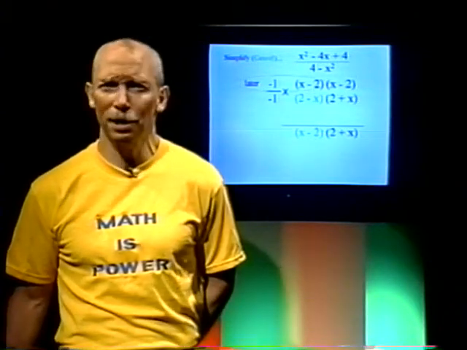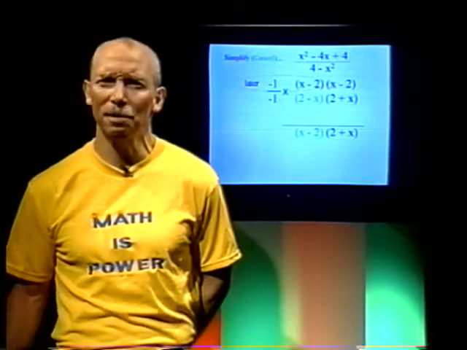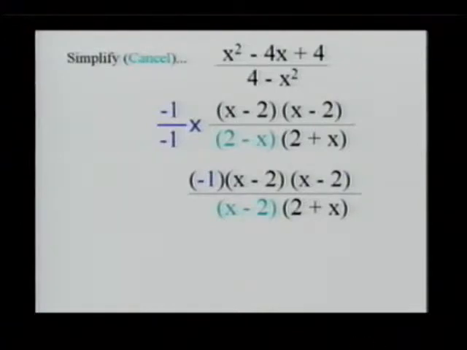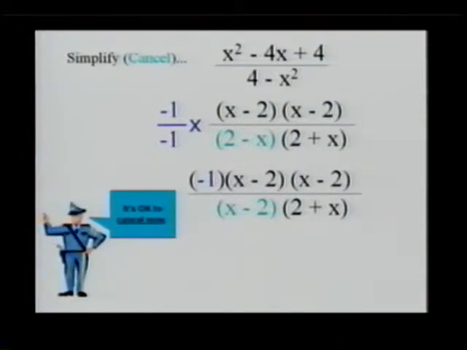And we're going to multiply the other top later. Okay, so we'll just leave the minus 1 in the top. There's that minus 1 still in the top. Why did I do that? I don't want to multiply yet, because now I do see two things that are the same in the top and the bottom, and they are multiplied. And I'll cancel them, x minus 2 and x minus 2.